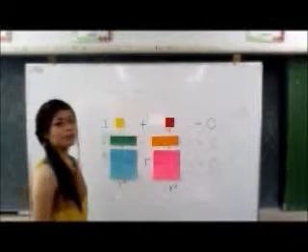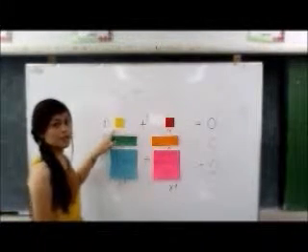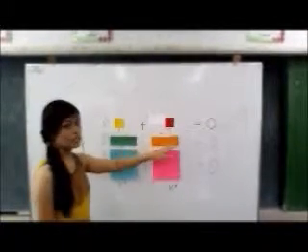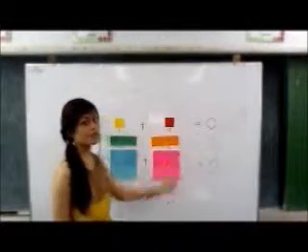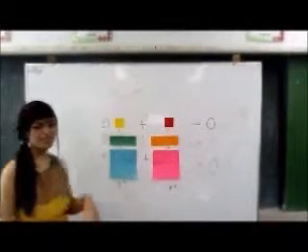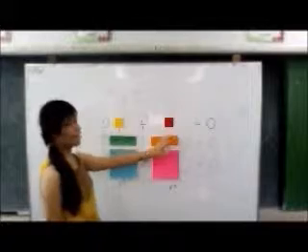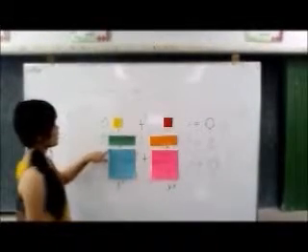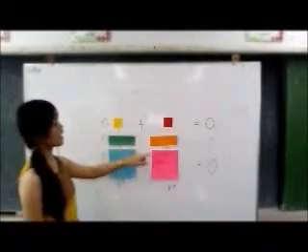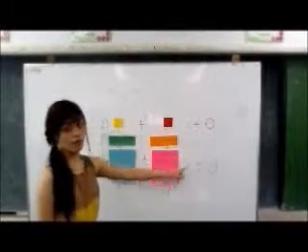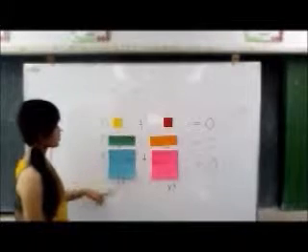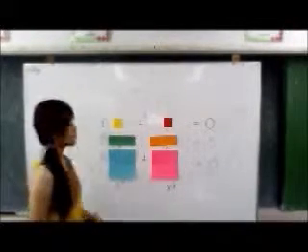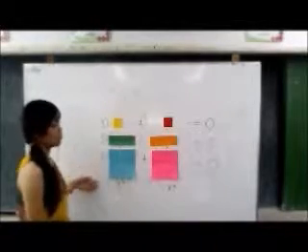For example, 1 unit positive tile plus negative 1 unit tile is equal to 0. So this can be called a zero pair. The next example is x plus negative x is equal to 0, as well as x squared plus negative x squared is equal to 0. So these are all called zero pairs.